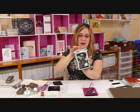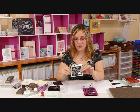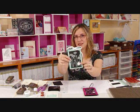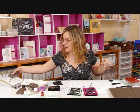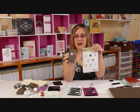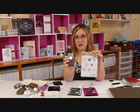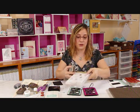What I like about it is it uses only 2 stamp sets, and it's super easy to make. The cute little For You on there, I don't know if you can see it, but you'll see a little bit of a close-up a little bit later, is using our new stamp set called Around Array, and this little cutie punch that is our scallop circle.